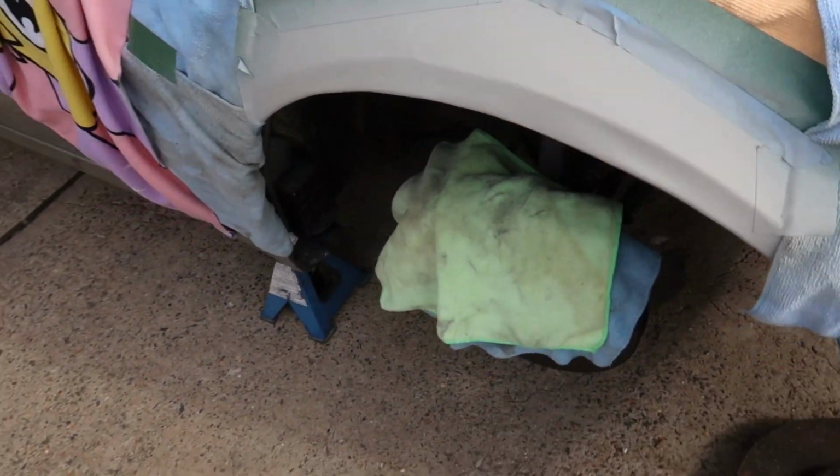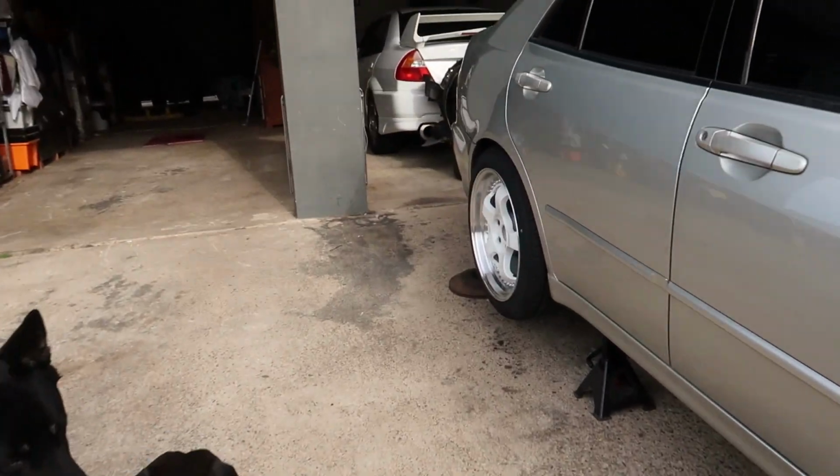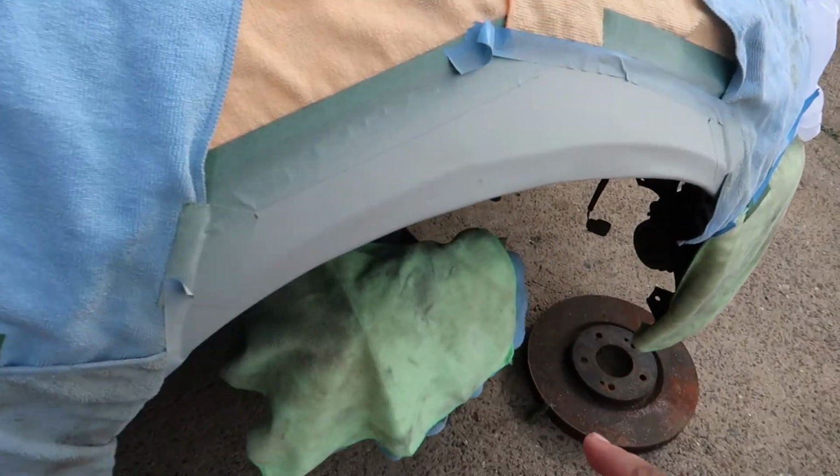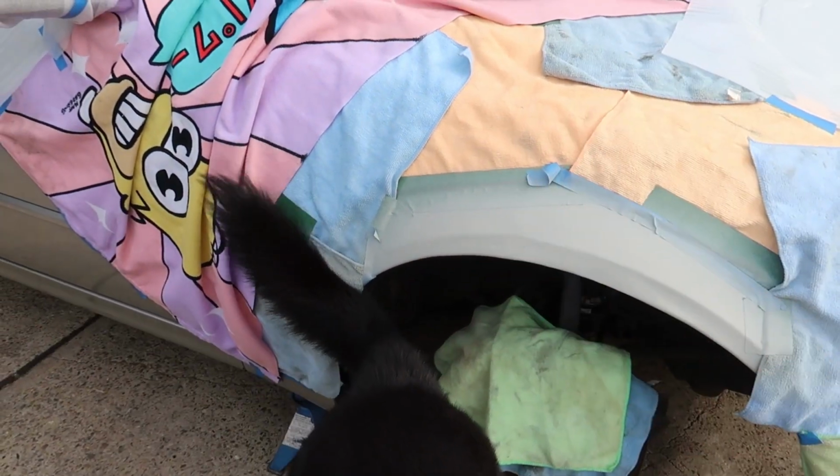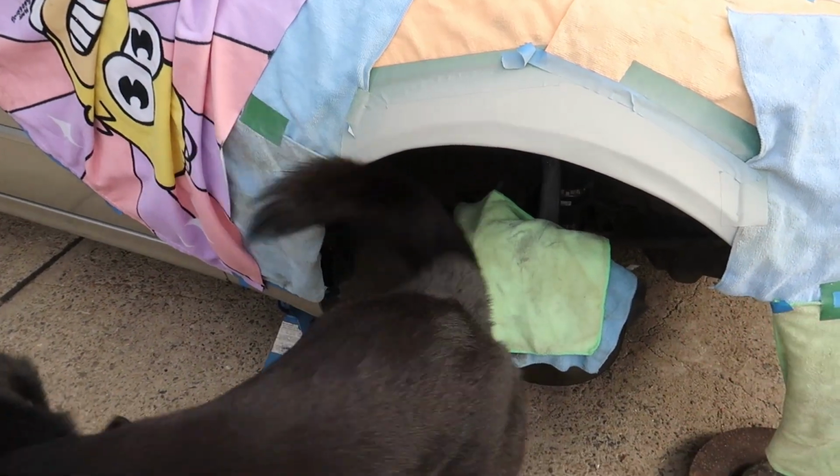I've spent way too long on this, but the other fenders are rolled and I'm just going to put this tire back on, this wheel back on, and then we're done. So I'm waiting for that to dry, take this off, sand it, and then put the wheel back on.